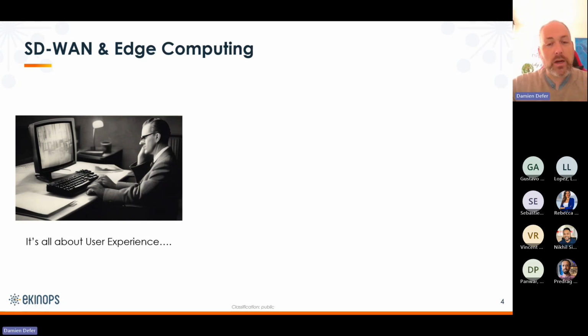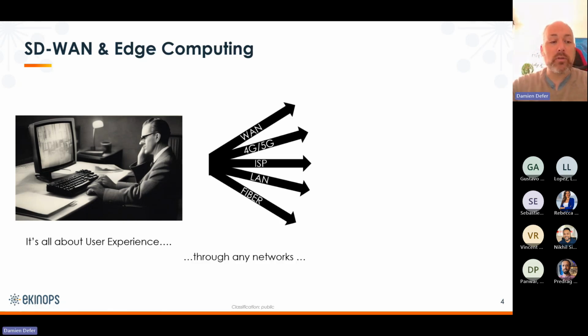So these employees are going through many different networks to access the information on the application. It can be over a traditional WAN network with MPLS connection, fiber connection. It can be 4G, 5G edge. It can be as well service provider, satellite providers. It can be internet service providers. It can be LAN or extended LAN. It can be fiber. So there are so many supports that a network can be connected to provide the data and the information to the users.